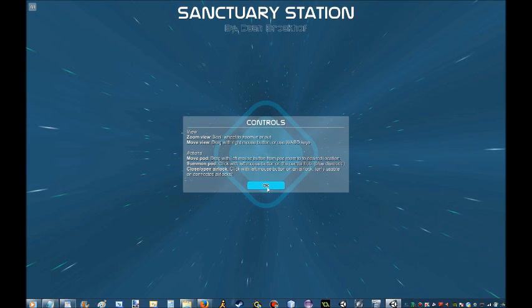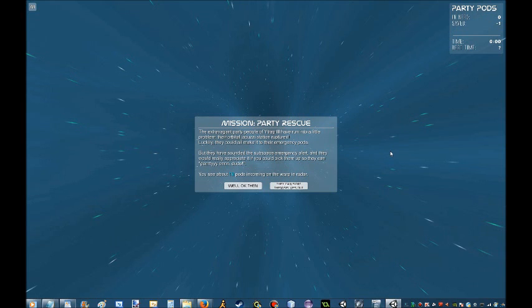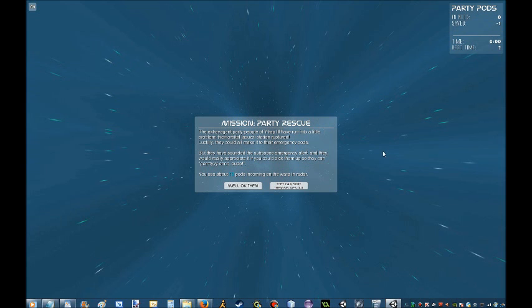Start and continue. The extravagant party people of Yatrap 3 have run into a little problem. Their orbital jacuzzi station ruptured. Luckily, they could all make it to their emergency pods, but they have sounded the subspace emergency alert, and they would really appreciate it if you could pick them up so they can party on, dude!